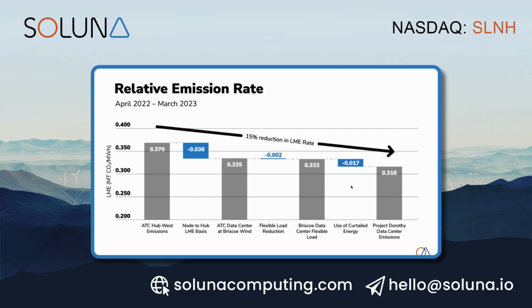Now, this is a similar study looking at the rate of emissions that was done by WattTime. WattTime is the company that appeared in that famous or perhaps infamous New York Times article that came out last year that, hey, these data centers are really bad for the grid and you're producing a lot of carbon. And there was a lot of backlash and lots of activity on Twitter. And we took the same analysis that they did.